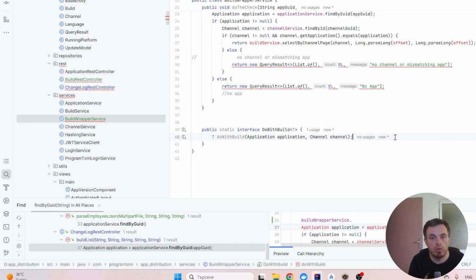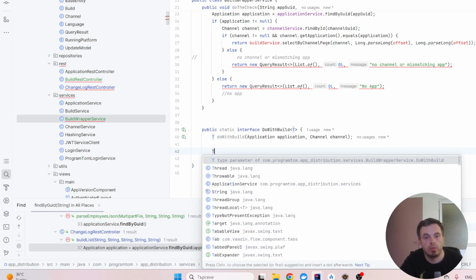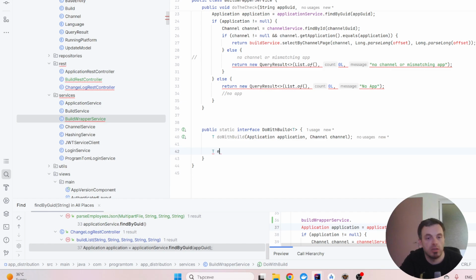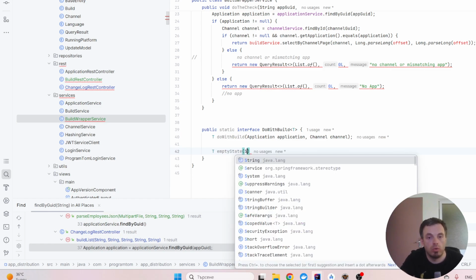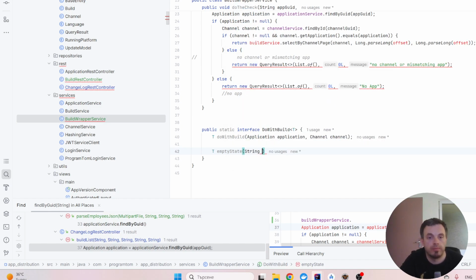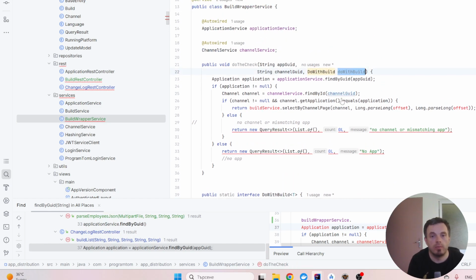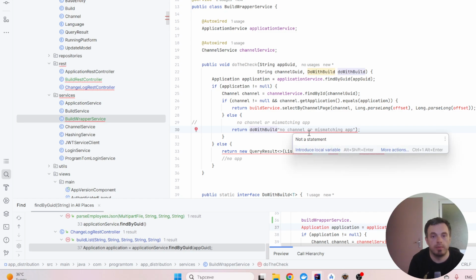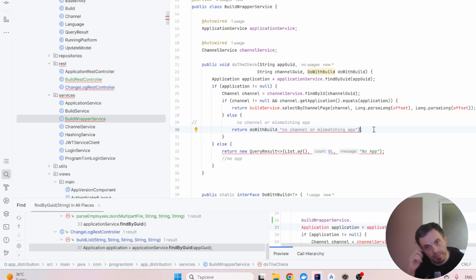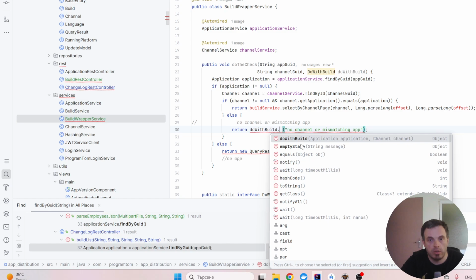And here I will need the empty state, but with an optional message. Do it build empty state.